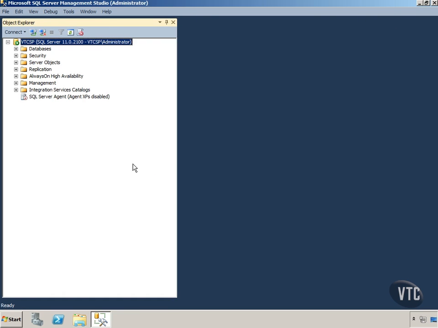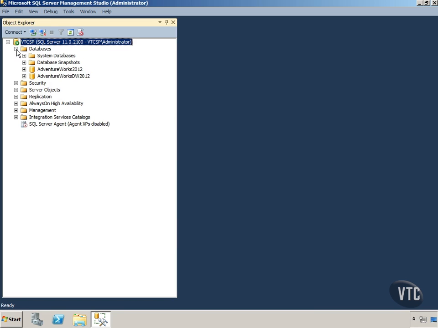Okay, so anyway, let's go out here and create a database. We're just going to do a very simple standard database creation. Notice we have our AdventureWorks 2012 and our AdventureWorks data warehouse. Well, we're going to create our own little data warehouse and populate it so you can see it, and then you can use these two, and we'll refer to them a little bit in the course as a reference point for how we did it, how we could have done it differently, how you would have done it if you were in charge, all those sorts of things.